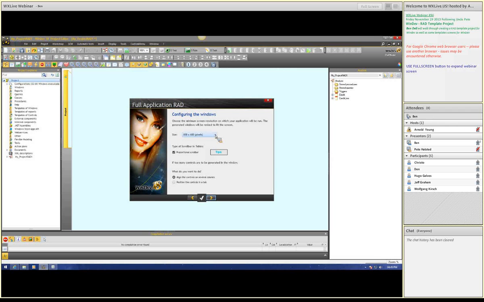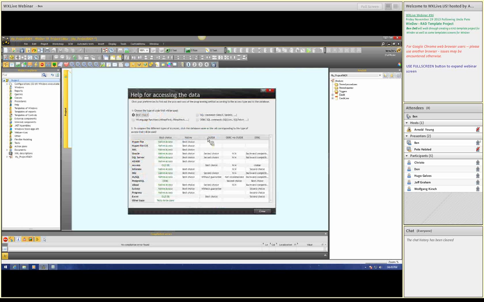We had something similar in Clarion at one stage called the Wizards, which was later abandoned, but in any case, we can say what our skin looks like, then proportional scope, and then obviously they've got some tips, and they tell us what type of database access we've got and what's best.